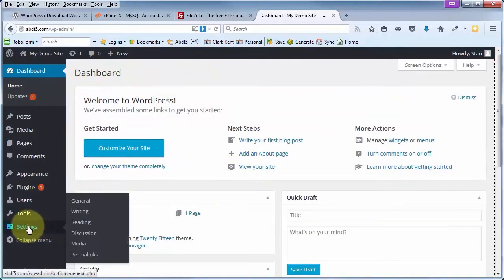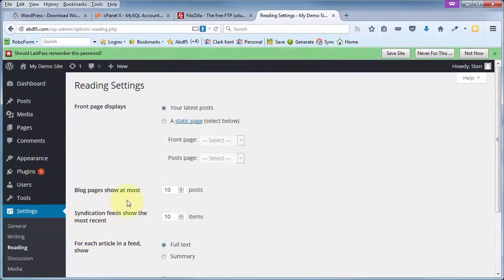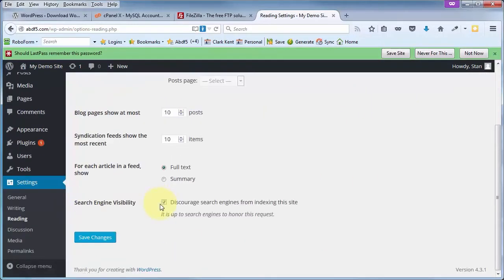Now we come on down here to Settings, Reading. Once you've got your WordPress site all built up and pretty the way you like it to be, untick this box here for search engine visibility. Whenever I untick that box during the install process, that automatically ticked this box that says discourage search engines from indexing this site. Well, whenever you want the world to know about your site, come on back in here, untick that box, click on Save Changes, and you're solid.